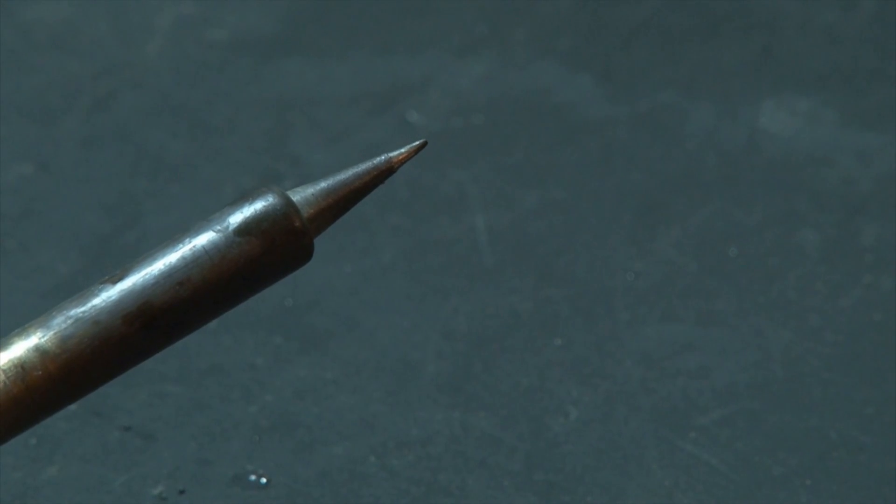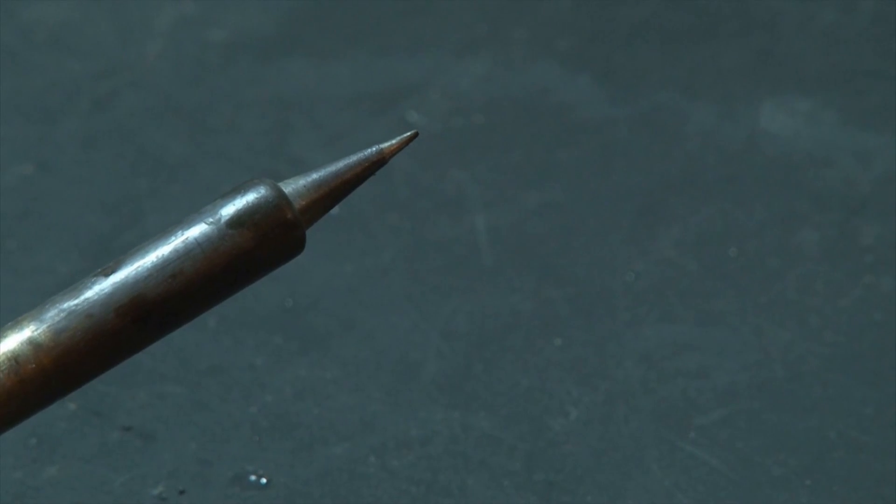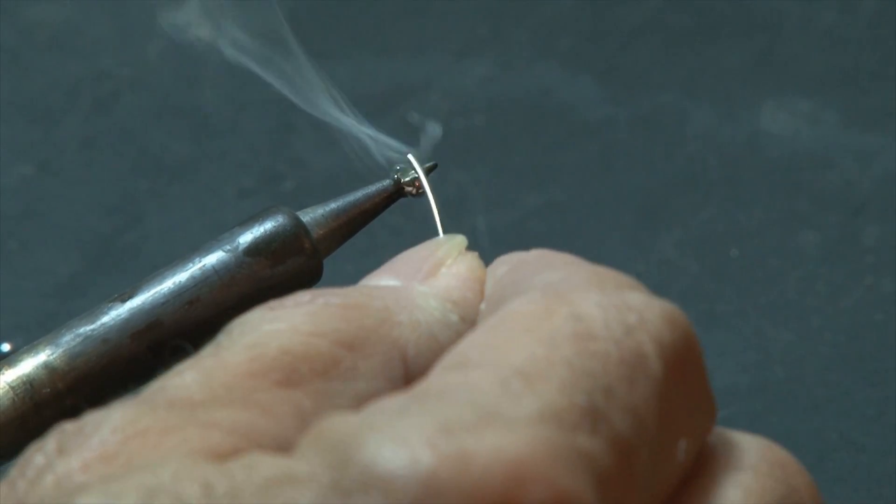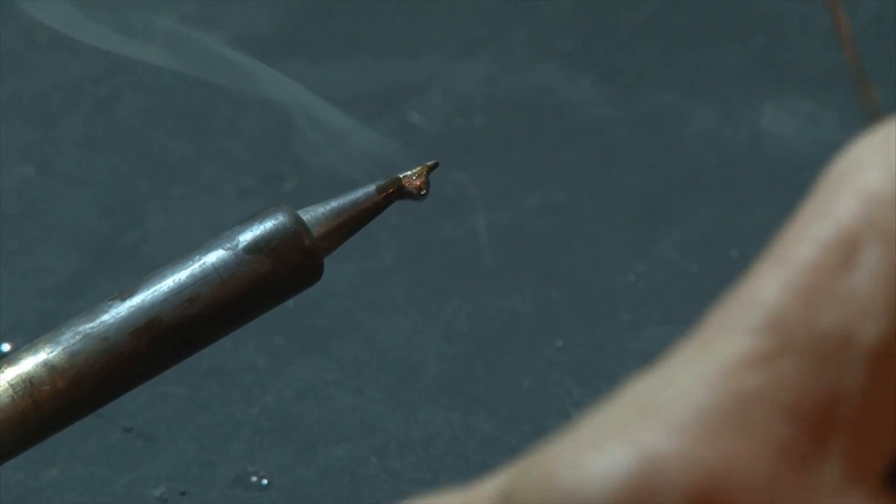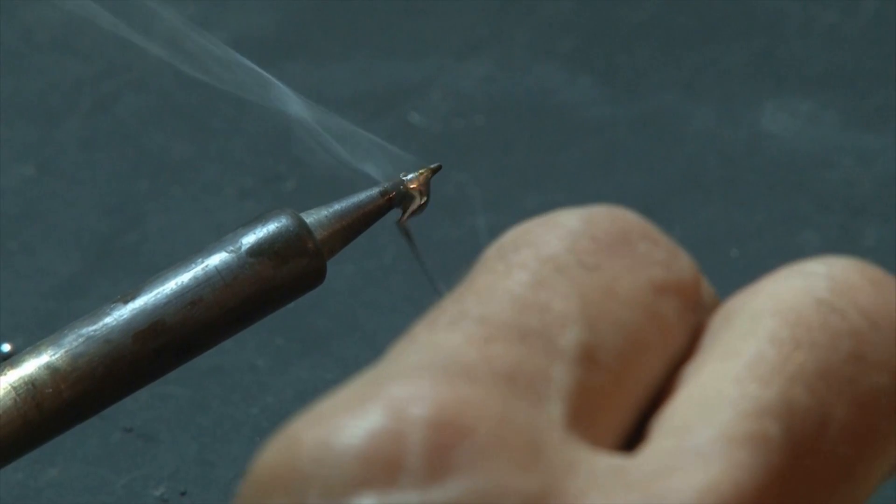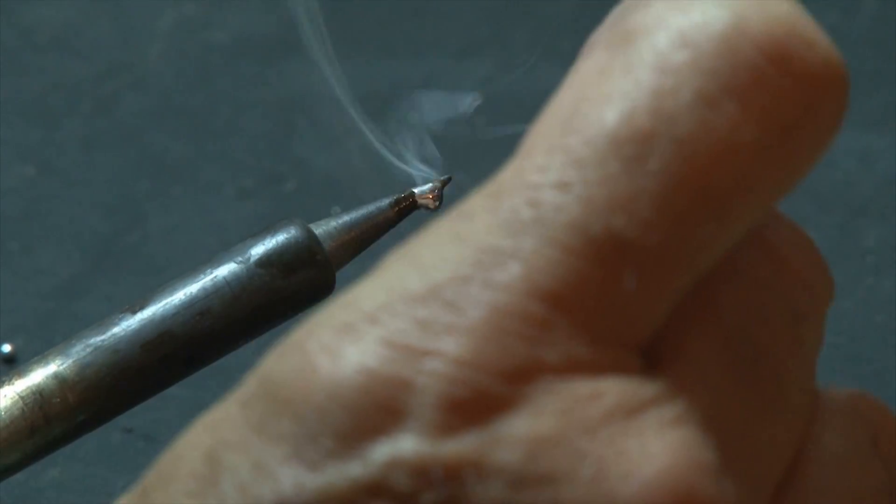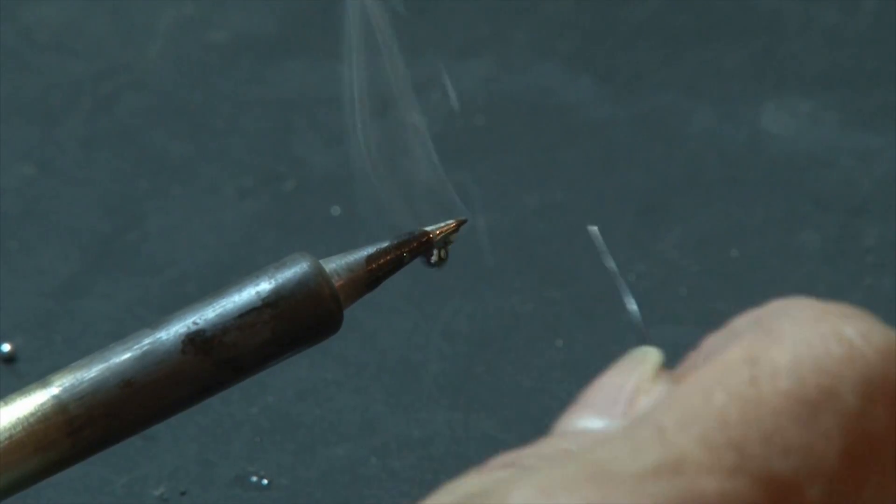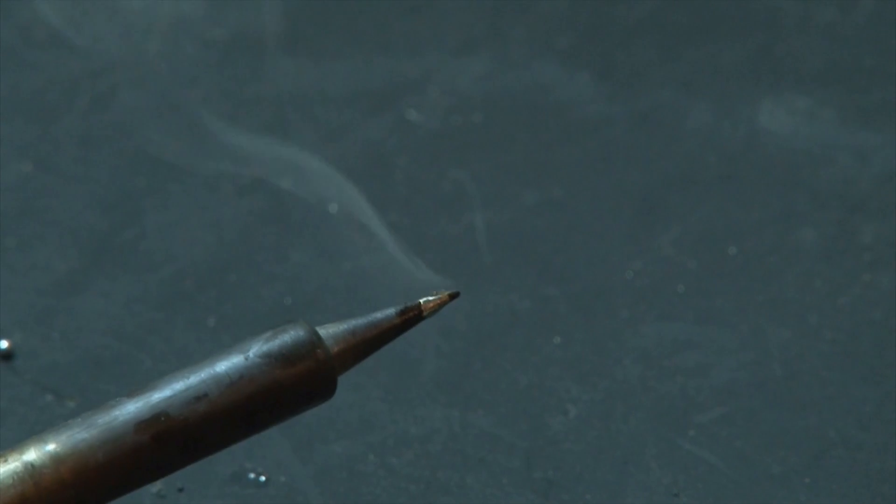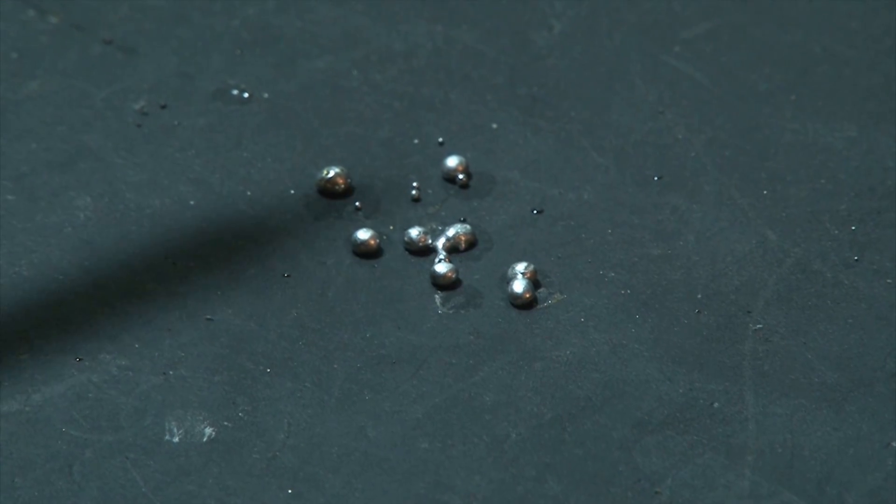Now we're going to thoroughly coat the tip in solder. It's very important to cover the entire tip. And you're going to use a considerable amount of solder during this process. And it will also drip. So be ready for the drips that will occur on your little area that you have cleaned up. And keep your hand above the tip at all times. Keep applying solder and it will begin to adhere to the tip. This is called tinning. And it will create a nice, even coating of solder on your tip to make for nice and quick and easy soldering. Let's go ahead and coat it. And as you can see, those molten hot little balls of solder are going to stick to the table. Fortunately, when they're dry, they wipe right up.